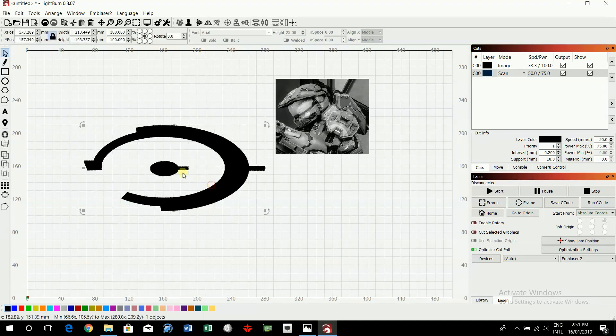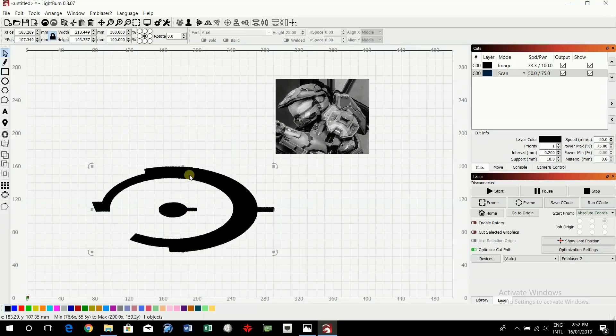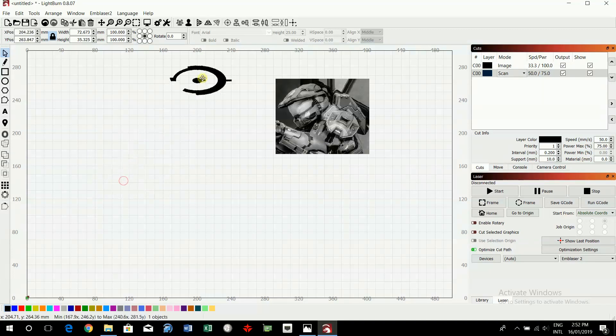Having a bit of trouble moving it because the toggle is in the middle, but you can move up with the arrow keys. We're going to have to resize them, so I'll do a little bit of resizing now. Don't want to flip it — got it now. We'll do this one as well.